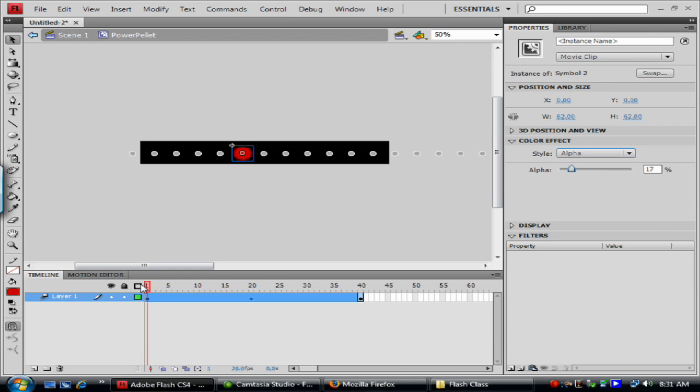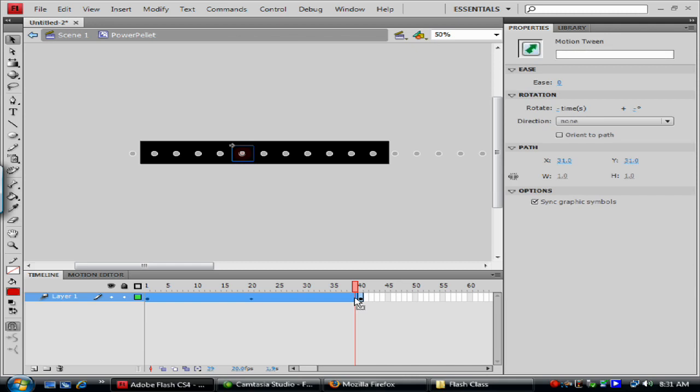And we can see if we drag the scrubber across the timeline that it stays at 0. We basically need to, right before the last keyframe, increase the alpha again.